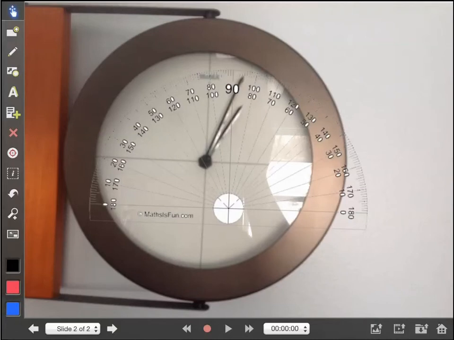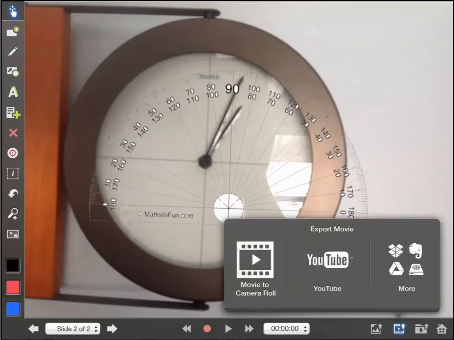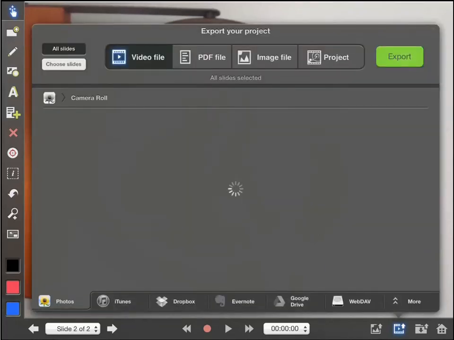And of course, the great thing about Explain Everything is there are multiple different places I can throw this out to. So I could save it on my camera roll so that I don't need Wi-Fi in order to play it later. I could post it up on a YouTube channel, or if I hit more, I could post it in my HWDSB Google Drive account, or I could export it as a PDF if I'm just trying to make some slides. Hope that helps.